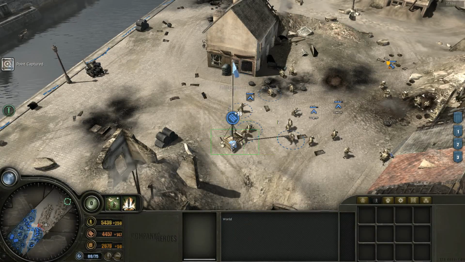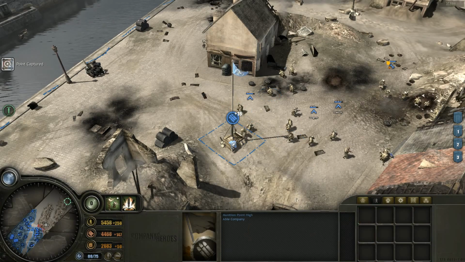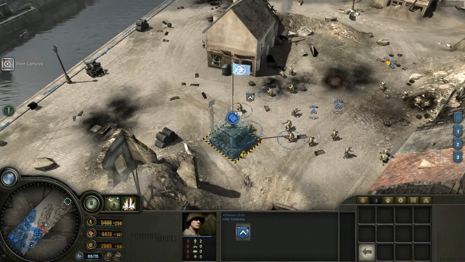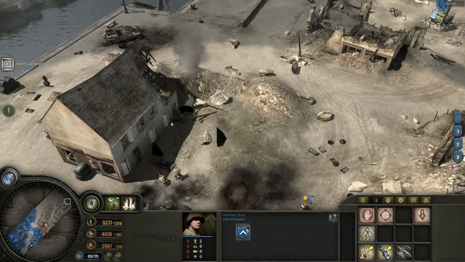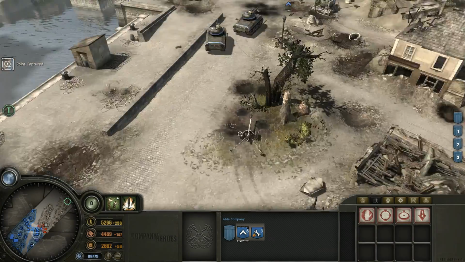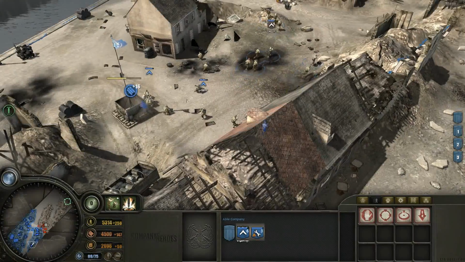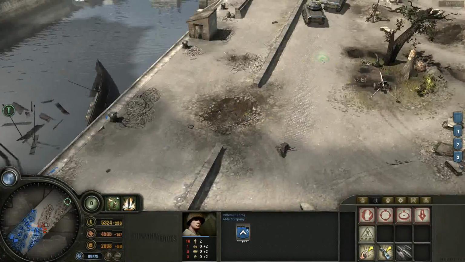Point captured. Excellent. And then you guys can build barbed wire. New observation post. Yes. There we go. Observation post built. I can actually shift everyone else back up here now, in preparation for attacking even further. So you guys can move up as well.